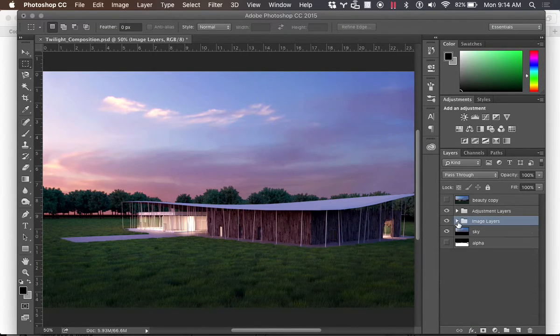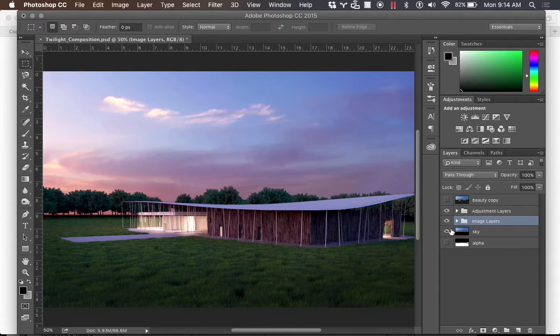Basically what we're going to talk about today are layers, how to organize the layers, what we do with the outputs that we get from the renderings, and then how we can start to add these pieces. Then I'm going to have you watch a few videos from other folks that are already uploaded this week that talk about adding people and trees and other sorts of things to these renderings.